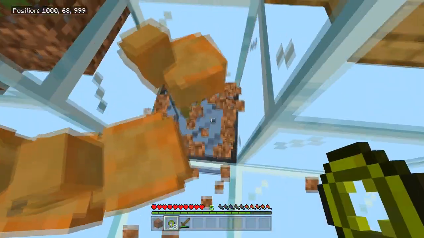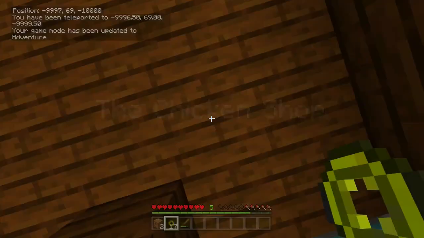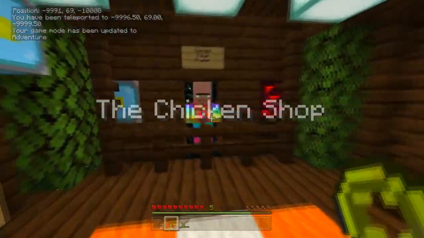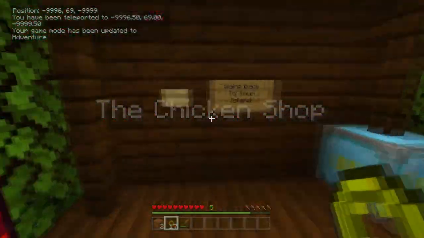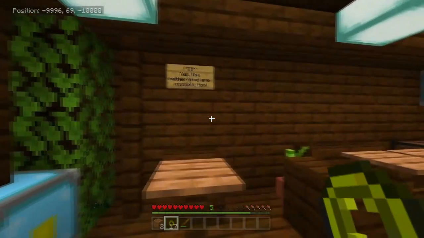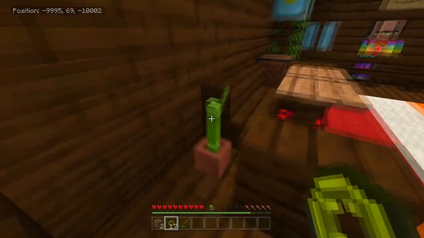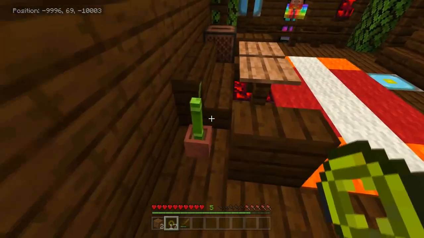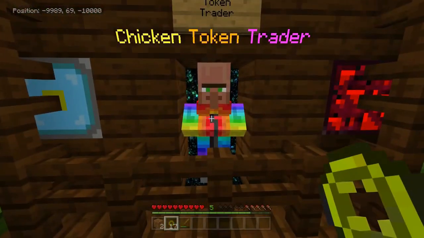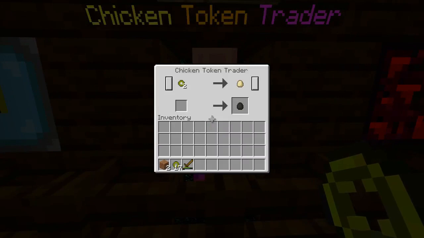Get out of the way. Go on, get out of it. Drop one. Boom! There we go. Right. Go and see this shop, man. This is your first time in the shop with me, anyway. Very nice looking shop as well, isn't it? Yes, the Nether and End are possible too. Cool. And we've got bamboo there that we can't take, which is a shame. Anyway, Mr. Chicken Token Trader, what have you got for us?